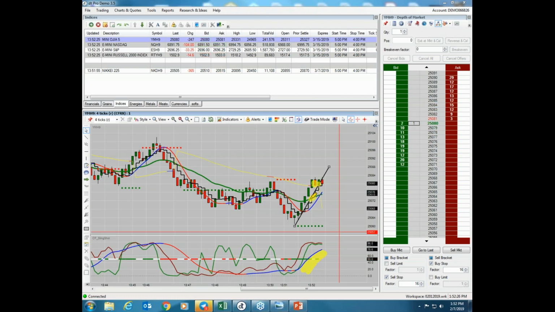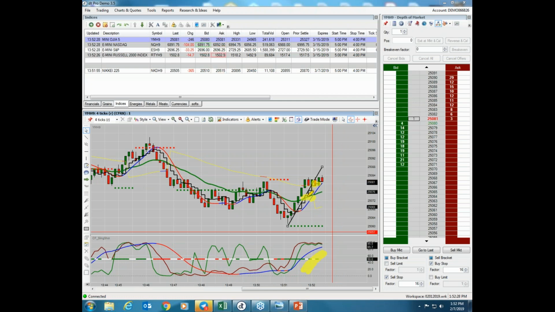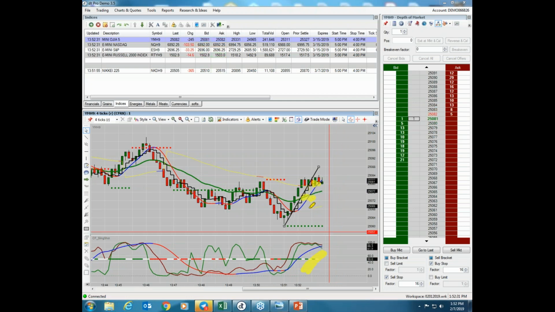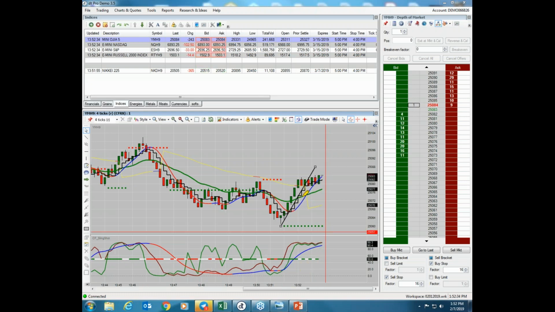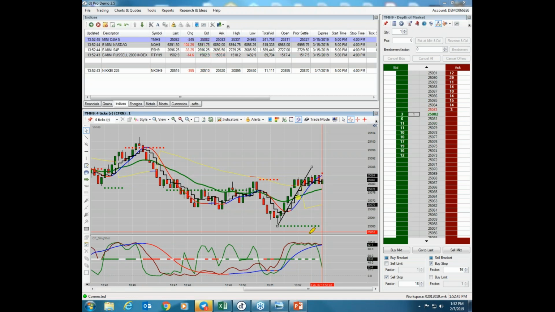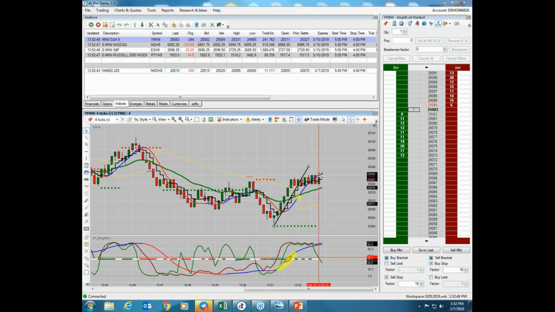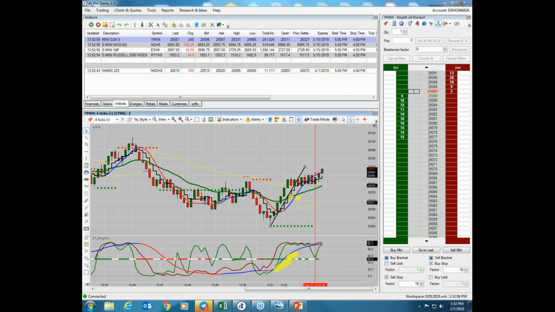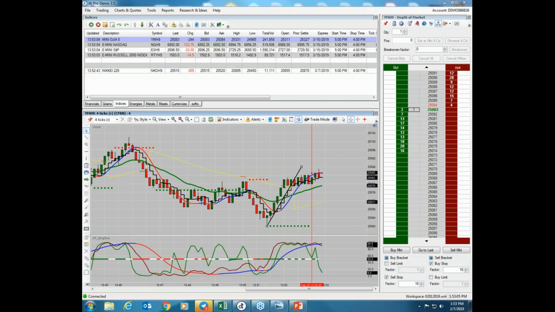It's when the BBC and the black step line crosses the BBC. Boy, is that messy. Hold on. When the black step line crosses the BBC, that's the third disqualifier. So number one, not trending, trading sideways. Two, it's the wrong color, and going against you at a 45-degree angle. And the third one, that black step line is crossing the BBC. There's 3 things.